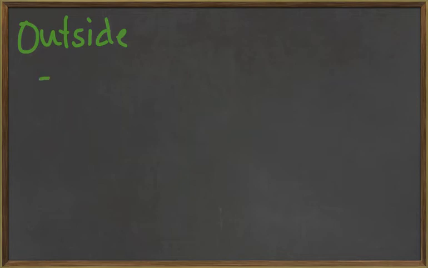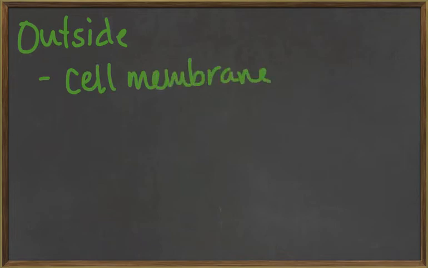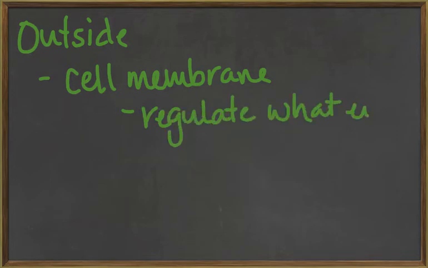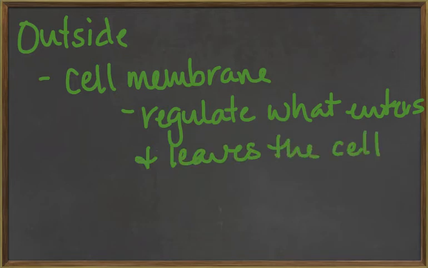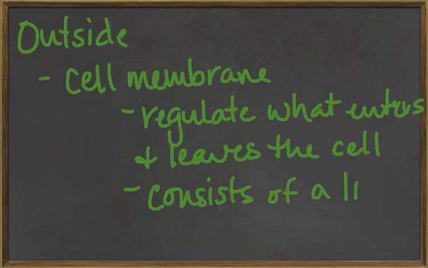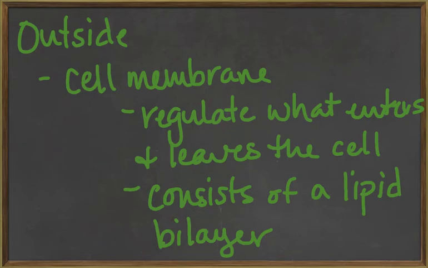Now, one thing they all have, and we have them too, are cell membranes. Can't get away from those. Still got them in here. The cell membrane's job is to regulate what enters and leaves the cell. It will cover the cell completely, and it will keep the outside world out and the inside world in, unless it is allowed to come or go. It consists, just like it does in our cells, of a lipid bilayer, and we'll talk about that when we get into eukaryotic cells. I'll leave that for a class discussion.